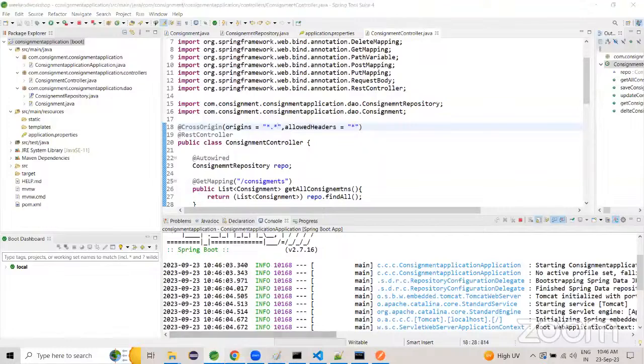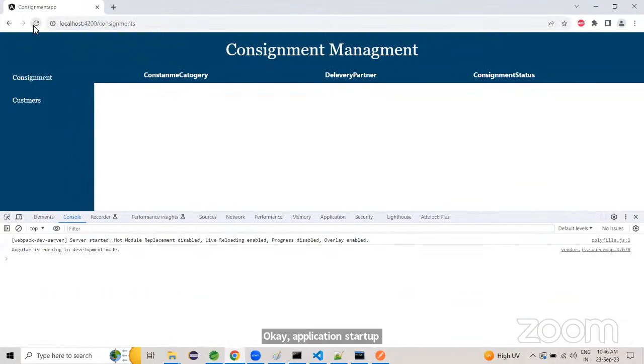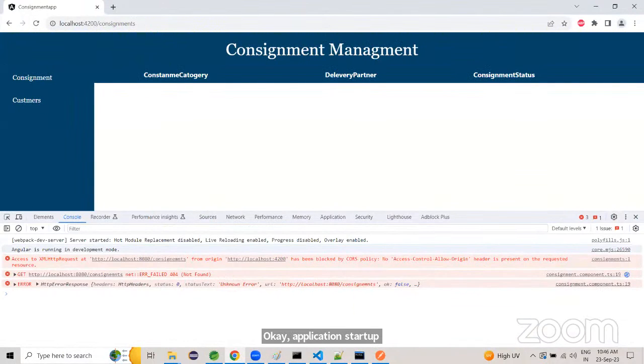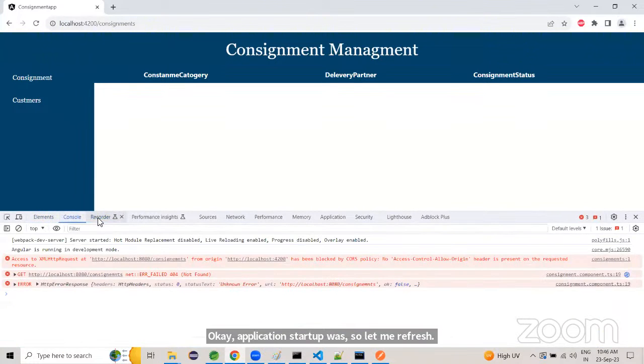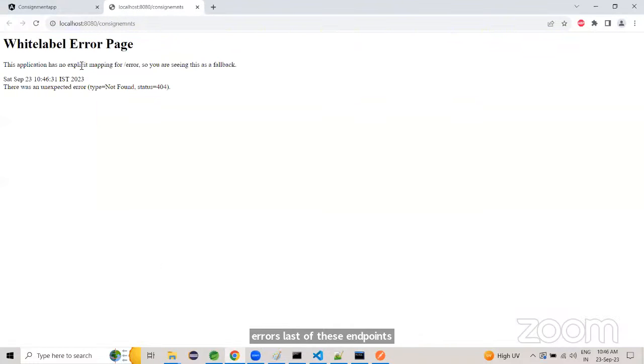Okay, application startup happened. So let me refresh. Hello, sir. That URL, can you please check? In the errors, the last endpoint URL is mismatching.